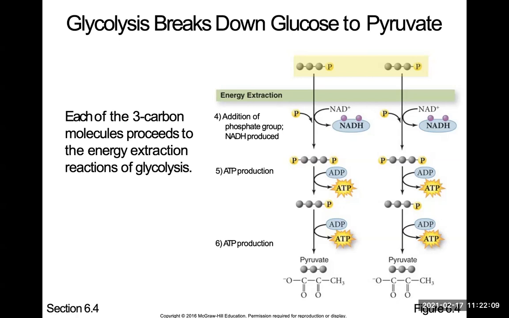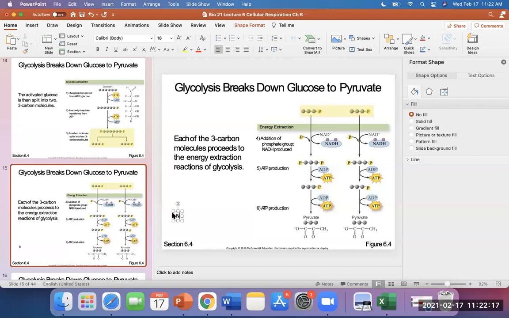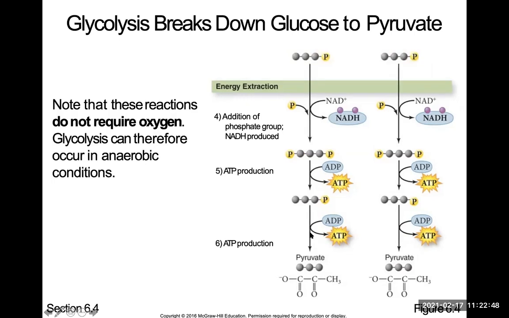NADH, we learned NADPH last time, so please don't confuse those two. NADH is also an energy carrier molecule, like Uber. It's going to carry those electrons to the next step, to the electron transport chain. So NADH is like Uber. It's going to carry these electrons to the electron transport chain. So you get 4 ATP molecules as a result of glycolysis, but you have to put in 2, so the net is 2. So I hope that makes sense.